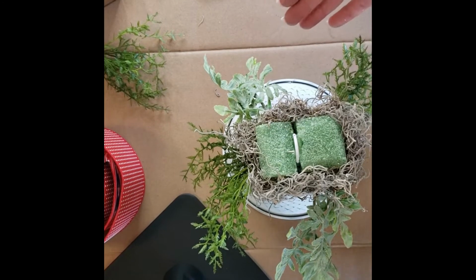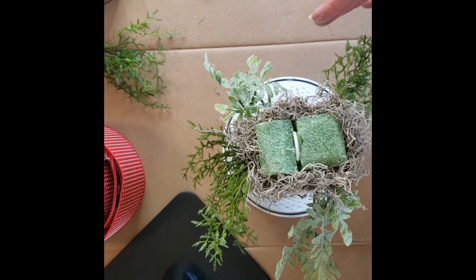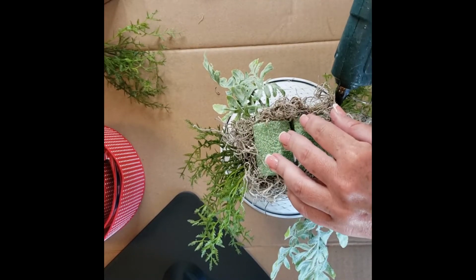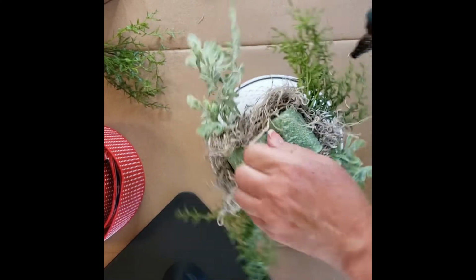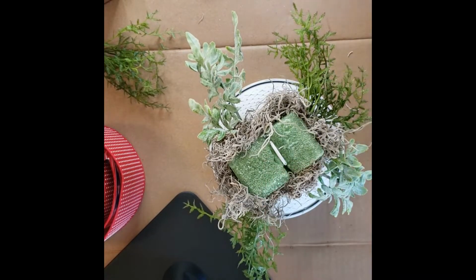Now, if you are using this just for your own home display, you don't need to put hot glue in those places. I'm going to go ahead and put hot glue in these because I'm not sure. I very well might keep this and just use it for myself. But just in case I'm going to sell it, I need to make sure that those are securely in place. So I'm just adding a little hot glue in those places.